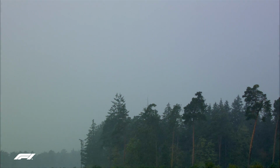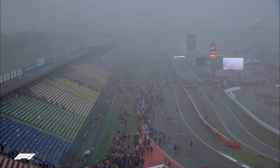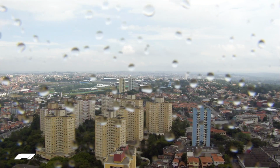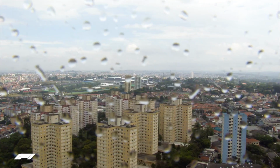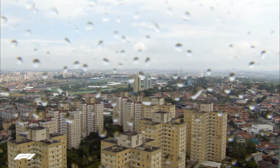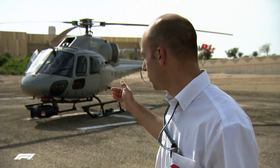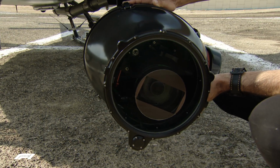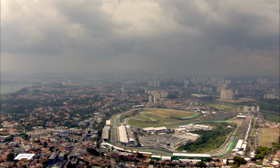Bad weather could affect us, but the limits are pretty low. Let's say we could still fly if we got limited visibility. The rain used to be a very important factor when we used to use the previous systems. As soon as it started raining, we got the raindrops on the lens, and basically, because only the inside of the camera is stabilized, you could see the raindrops just going around. Well, now with this shot over camera, we got a rain spinner, which is basically a window that spins at 12,000 RPM, I think, and all the raindrops just disappear, and that's really amazing.